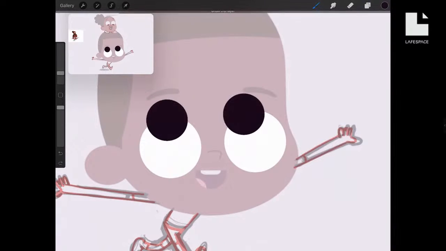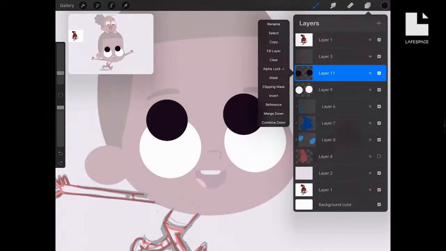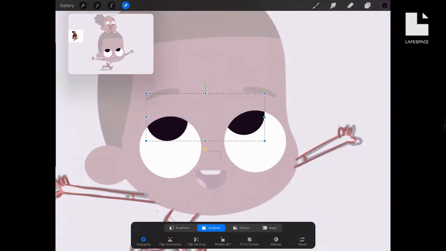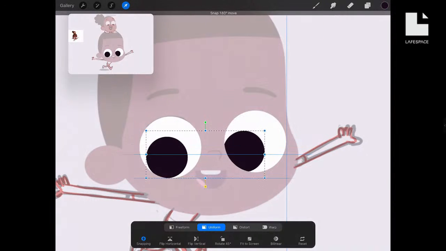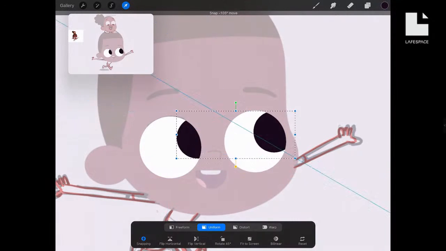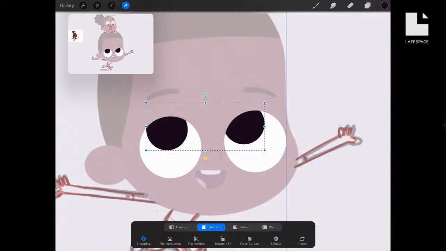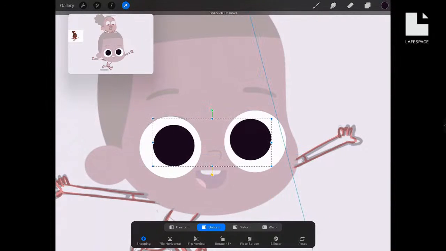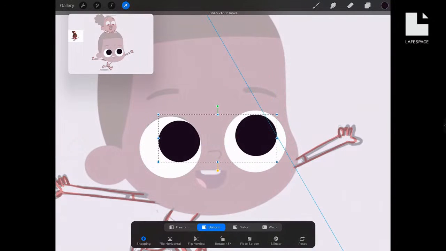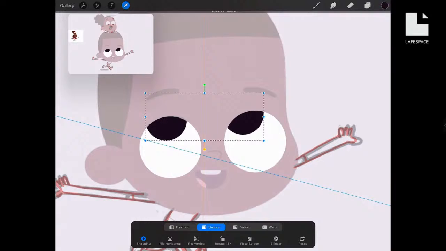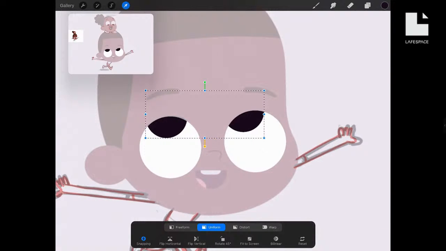I'm going to undo. All I did was make this layer right here a clipping mask for the layer that's under it. So that way, if I come in here and move his eyes around, it's clipped to that layer. So that's the benefit of using a clipping mask. And in Procreate, I could actually animate this. So that's another reason why I tend to like non-destructive layers, that kind of stuff. Let me make sure he's looking up at his sister. Yeah.